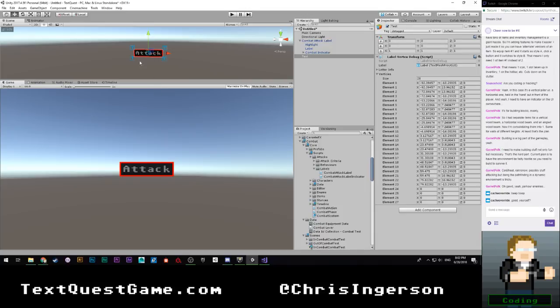So probably TextMesh Pro labels, whenever the code is recompiled or validated, will reset those vertex offsets, which is fine. That's not really an issue for us because that won't happen during gameplay, because you can't recompile code in a build. Okay, so it would be nice if I could.